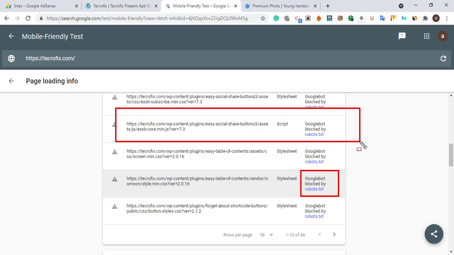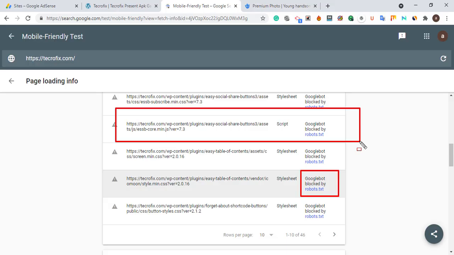So I'm going to change this theme and then add some few content and reapply for AdSense and get approval instantly. But before you start putting content, once you put your content, try to check if your theme is mobile friendly, or if you have any page loading issue, because page loading issue can stop AdSense from approving your site, because you are blocking the bots from crawling some of your content, and this can cause low traffic to your website. You need bots to crawl your site, and you also need bots to crawl your content to get approval instantly.